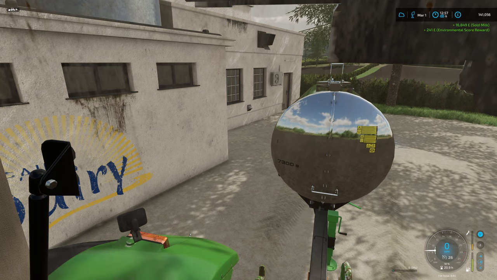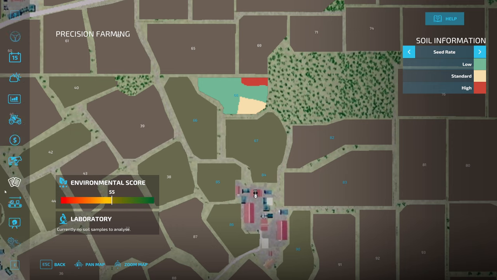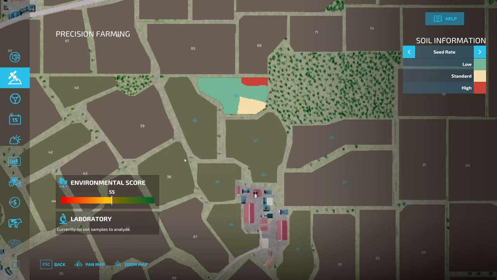So let's see if that has impacted anything at all. Nope, not there, it hasn't. So I'm not sure where you can read your score. Would it be maybe under statistics? Do we have a total of environmental score anywhere? Collectibles, years, time, missions, trees cut. 30 trees I've cut, apparently, but we've only done the same six. Unless that's counting them stumps from the bushes. That must be counting them hedge bushes. But no, nothing here to tell us what our environmental score is. Would be nice to have a number to flex, wouldn't it?